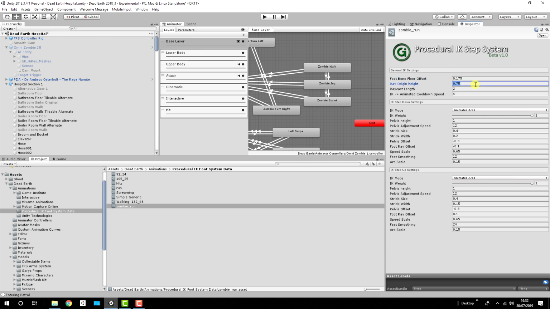We also have the ray origin height and the ray cast length. This basically just allows us to control where we start the ray casting from above the foot. 0.75 is from roundabout the waist height, and how far we cast down. I just cast down 2 meters, which is more than enough. And then I also have this setting called IK to animated cooldown speed, which I've set to 4 seconds.